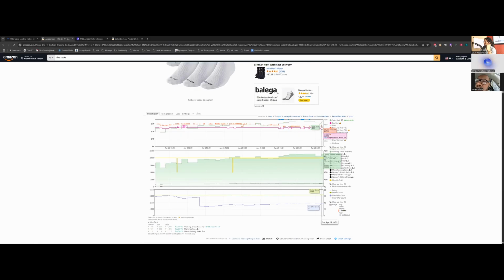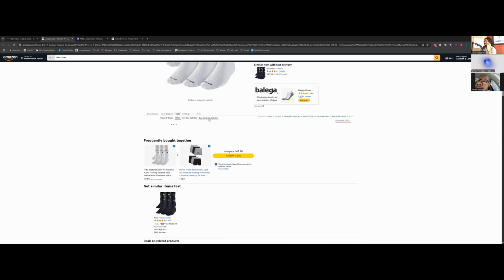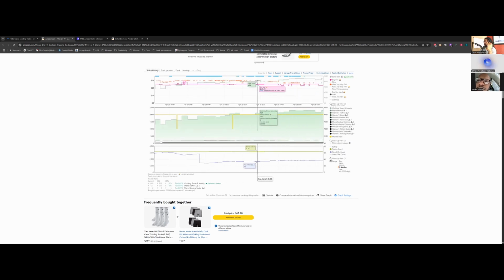But you would see that there are some triangles at $27, and even more than that. It's probably just a guy that tanked the price, so it's not going to last long, because usually you can sell this at like 28.50, 29. But the lowest offer right now is 27, from this guy right there. And if you were to just trust the buy box, you would not know that you can actually sell this product at $29.99 from time to time, $28.78. Because the buy box is just the FBM price.